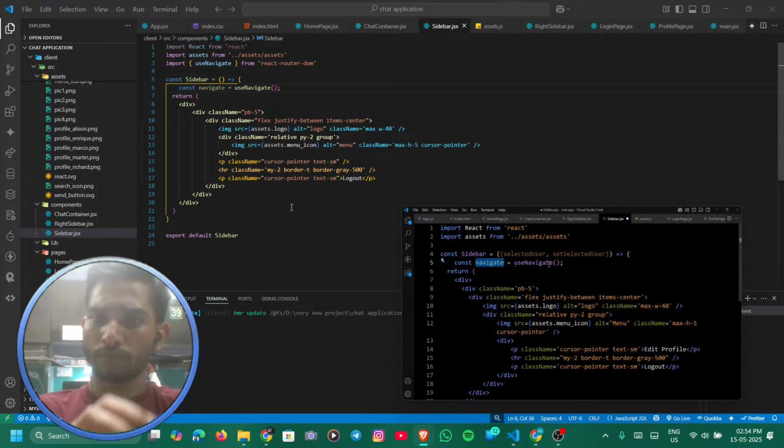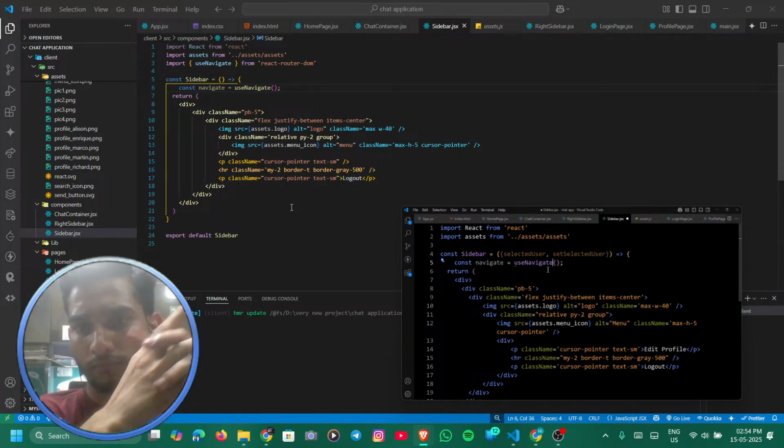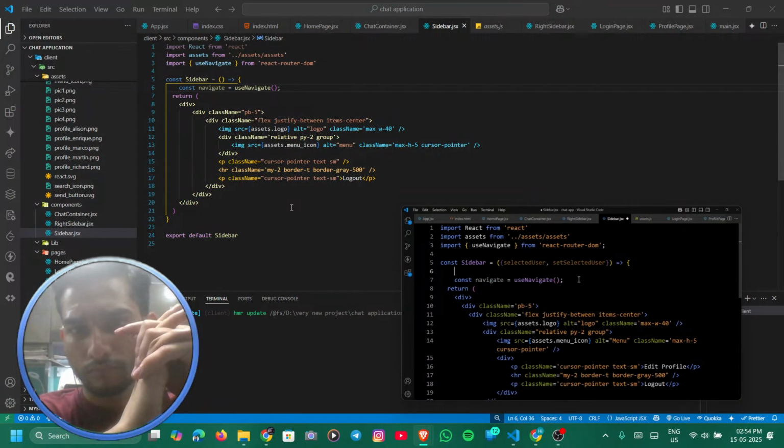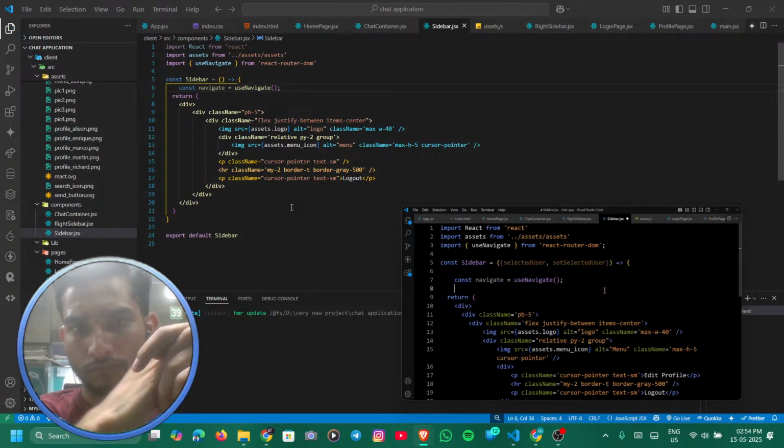We will get this navigate from use navigate hook. So we will just click here. So use navigate has been imported from React Router DOM. Right? So now we have this navigate and we can use it here.